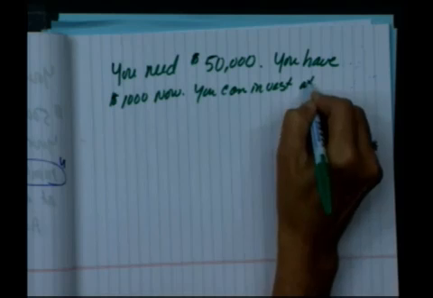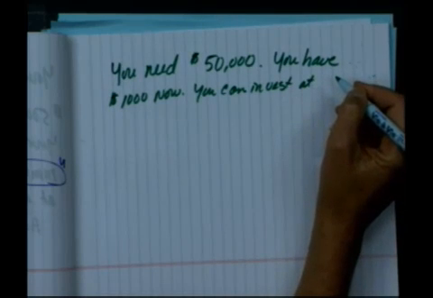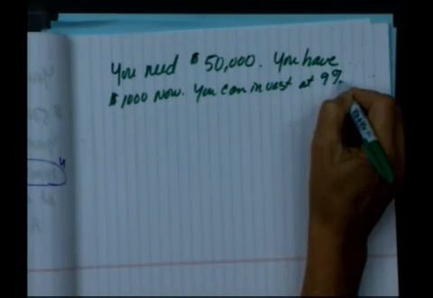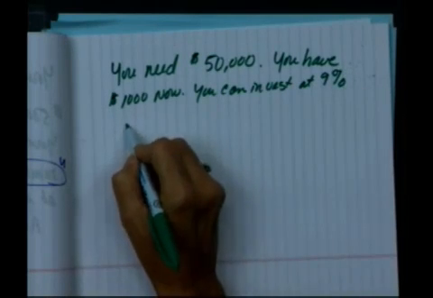You can invest at, by the way, do you know what a financial planner would say you should average over a long period of time per year if you were a good investor? Uh-huh. 20? It's not 20, because 20% should be what you save out of each paycheck. But how much should your money grow year after year if you are a wise investor? 5%? No, they will say 9% minimum over the long run. So we're going to say you can invest at 9%. We'll just do this annually.